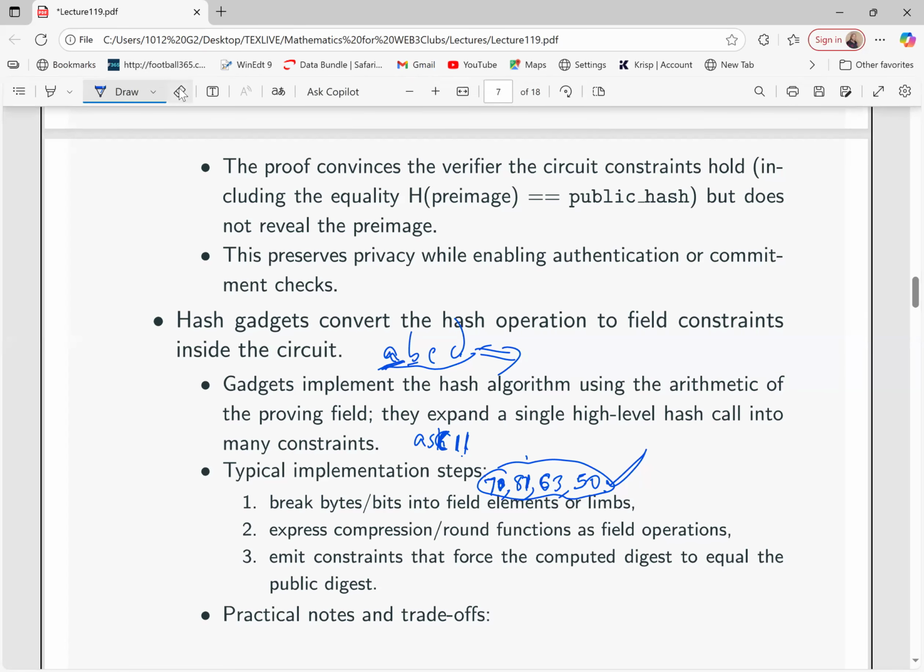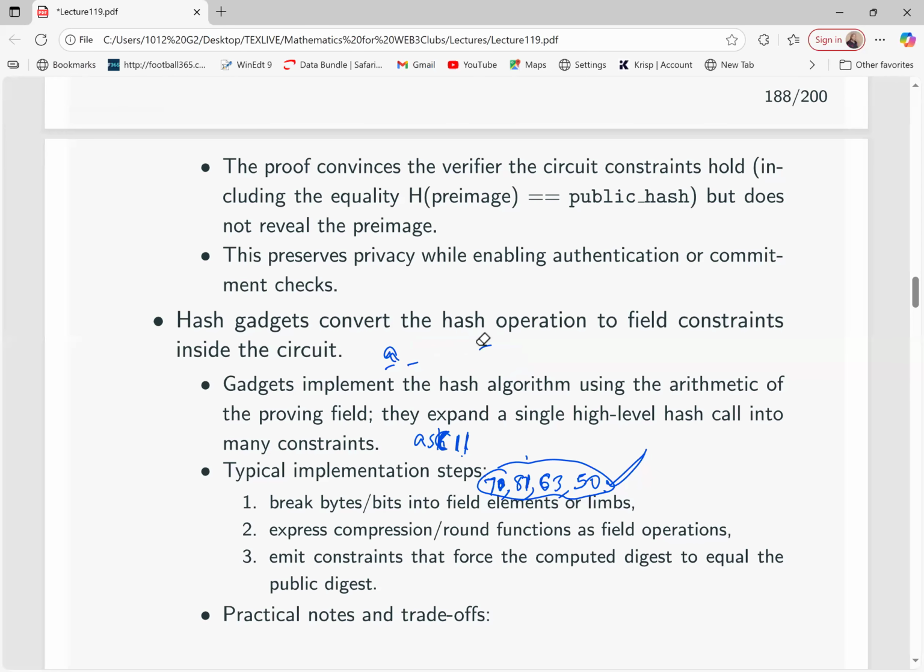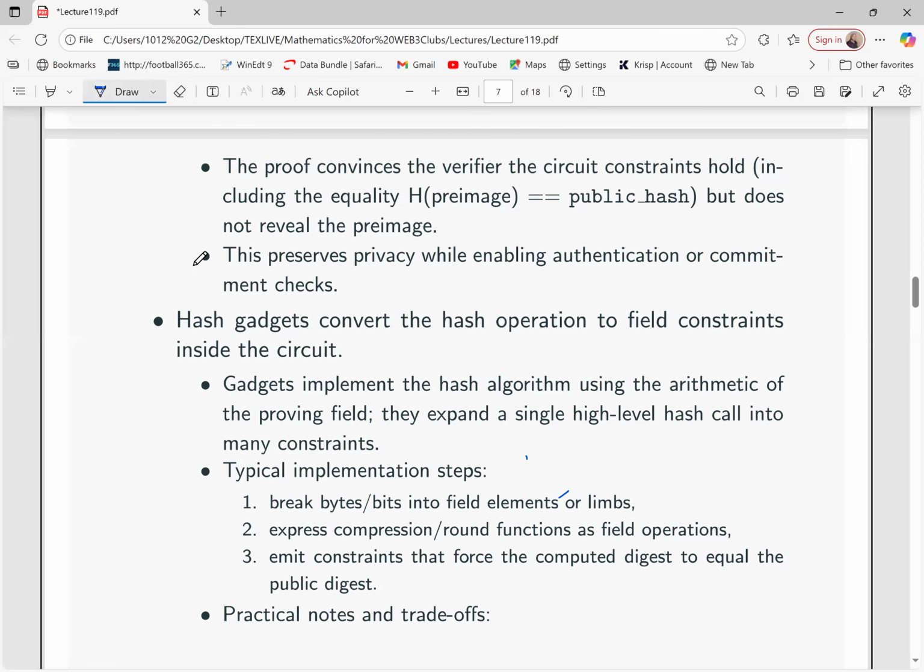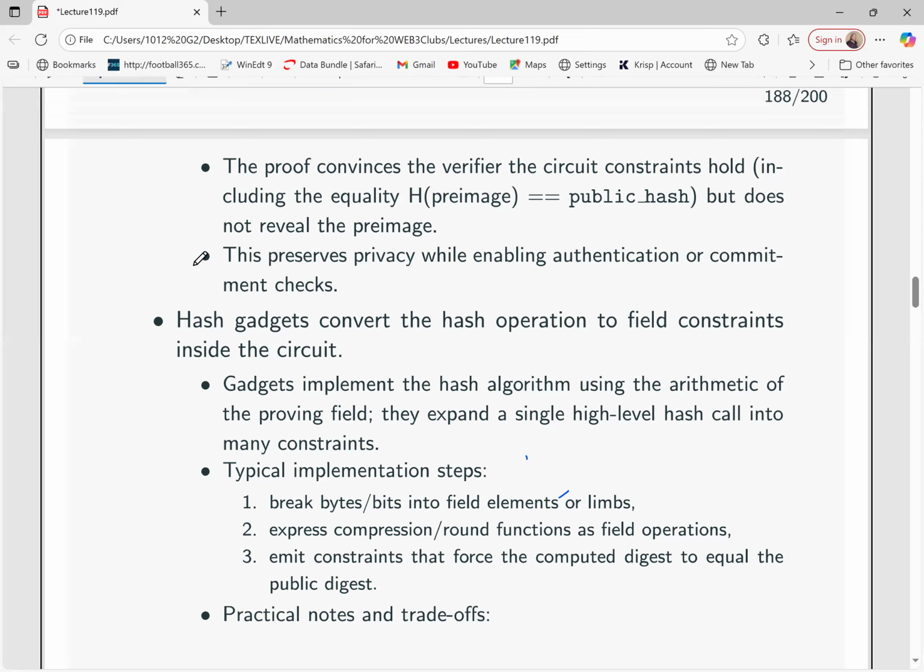So it's slightly different from if you're writing Rust, to just be straight away in Rust. But of course, in Rust, it will not be doing zero knowledge proof. In Rust, what it will be doing is just hashing. But for us, we want to enter a value, and we want to declare this value as private. And then we want to declare the hash as public. And so that is now the difference.